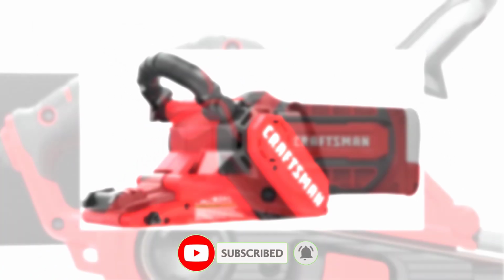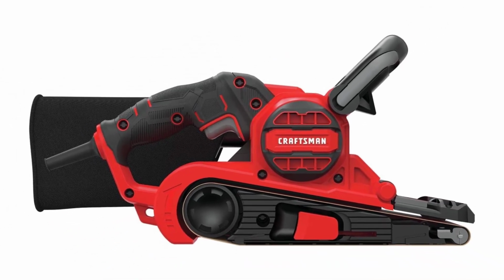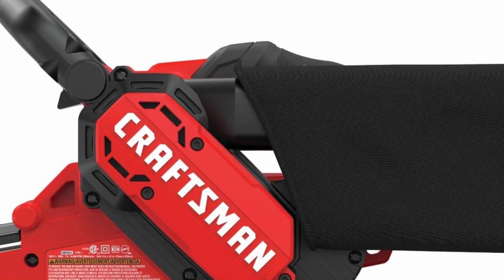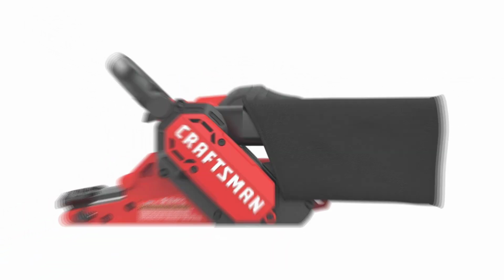The belt sander comes with a dust bag to collect debris and maintain a clean working environment. The equipment is lightweight and weighs only 6.64 pounds. The compact and lightweight nature lets you handle and carry the belt sander easily. Craftsman provides a 3 years limited warranty from the date of purchase.